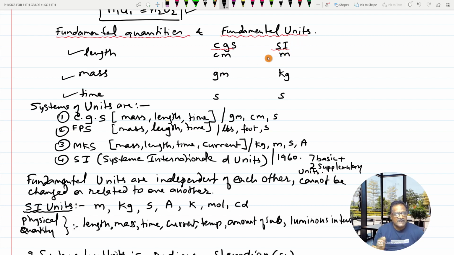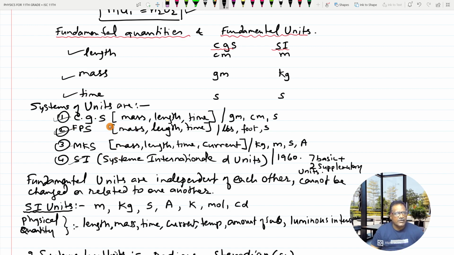Now along with these units, you have certain systems. Basically there were many systems being followed initially. For example, initially you used to have the CGS system, the FPS system, the MKS system. Then now you have something called the SI system. So there were various systems which were used by people around the world.